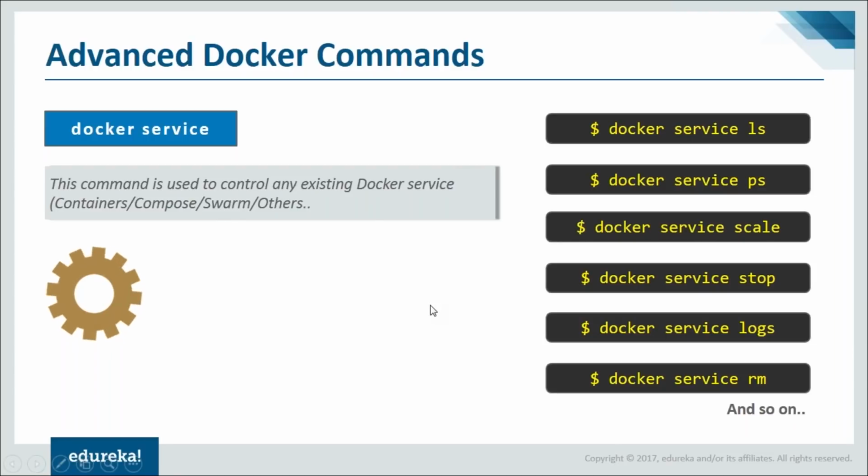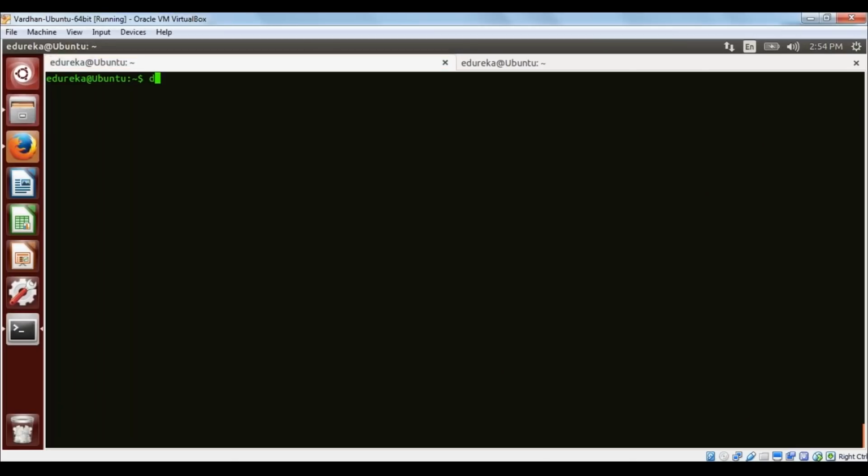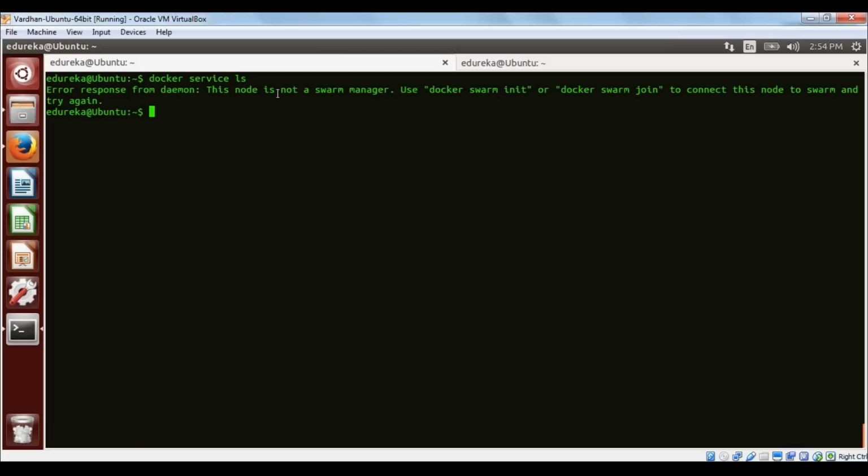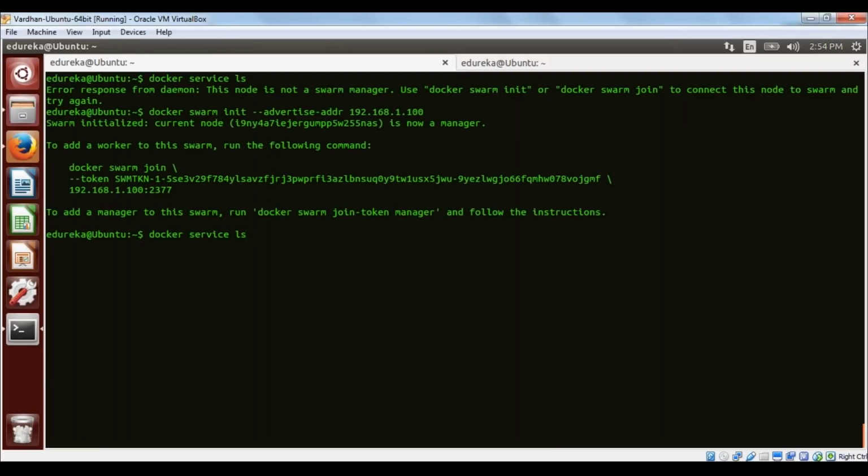Let me go to my terminal and quickly show you a glimpse of this. So it's docker service. If we do an ls, you will not have any options listed because it says this is not a swarm manager currently. But if I start my Docker Swarm and then run the same command, docker service ls, then you can see that the output is different, right? I have a few attributes here, ID, name, mode, which is basically details about the different services in my cluster. But since no worker has joined my cluster, there are no entries here. So that's how it is. Let me just end that. So that is docker service ls.